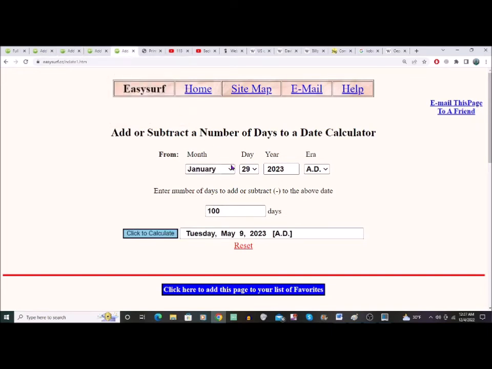So I just put it in here so you can see. January the 29th is for sure 100 days to May the 9th. What's important about this is the dollar bill: 100 cents, 100 pennies in that dollar bill. And again, that's an important reference back to the dollar bill.